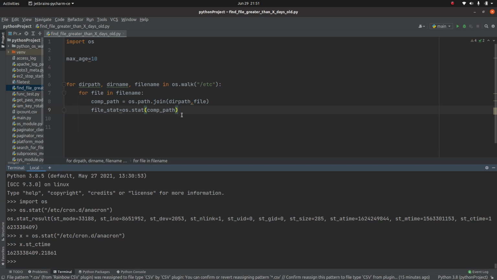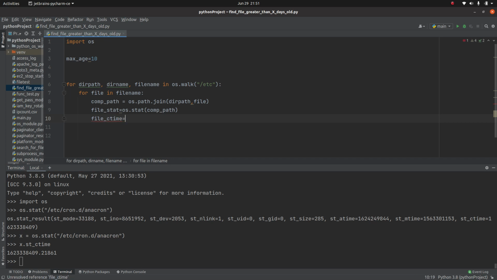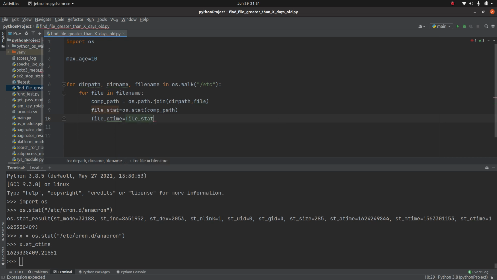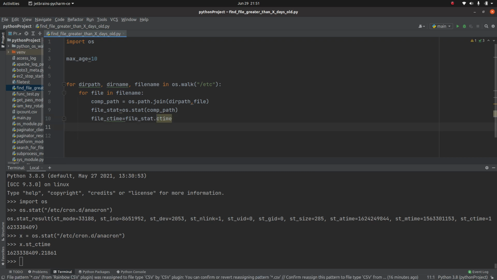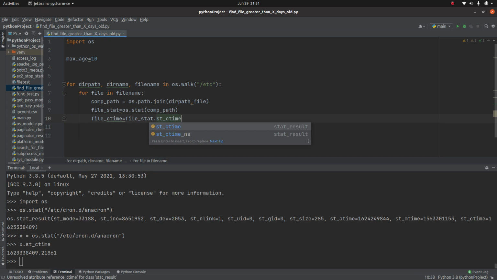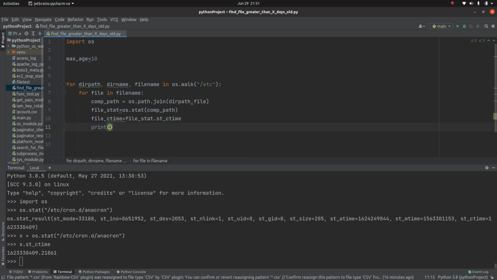So I can give one more variable called file_ctime. In this ctime, what I'm doing is finding out the specific value, which is ctime. Not ctime, but st_ctime. Okay, if you want to print that, or let's start with this so that you can see what exactly we are getting.